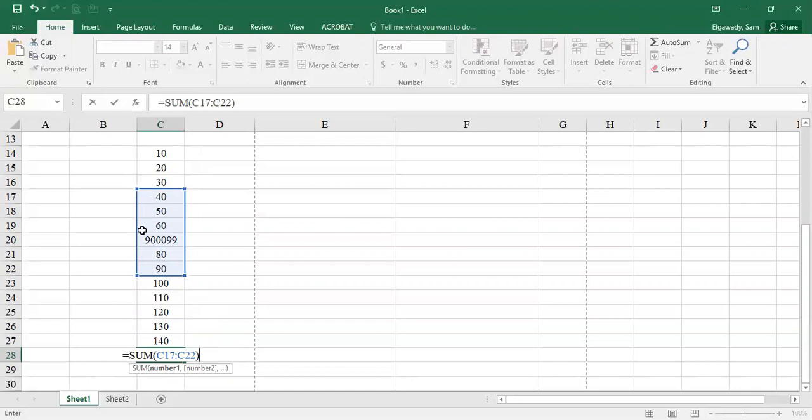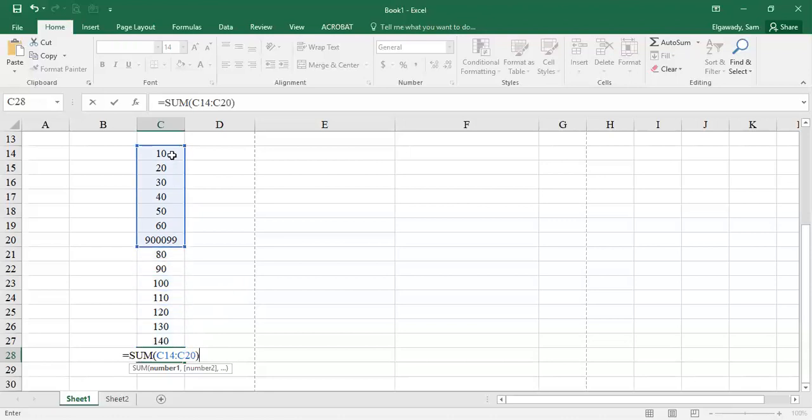Only these cells will be in the sum there. So you can play with that range and change what is there. Good.